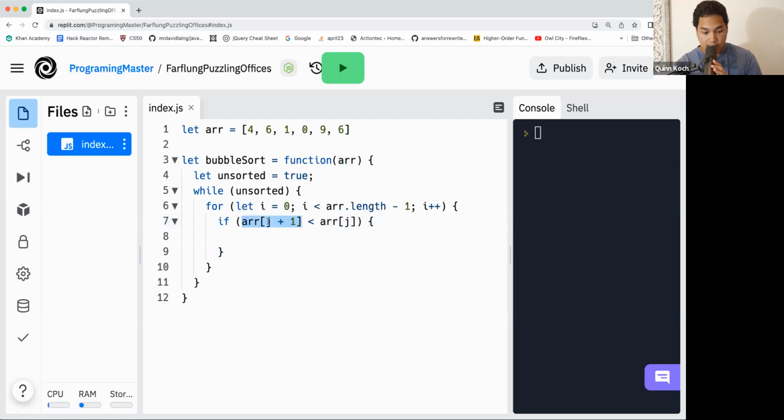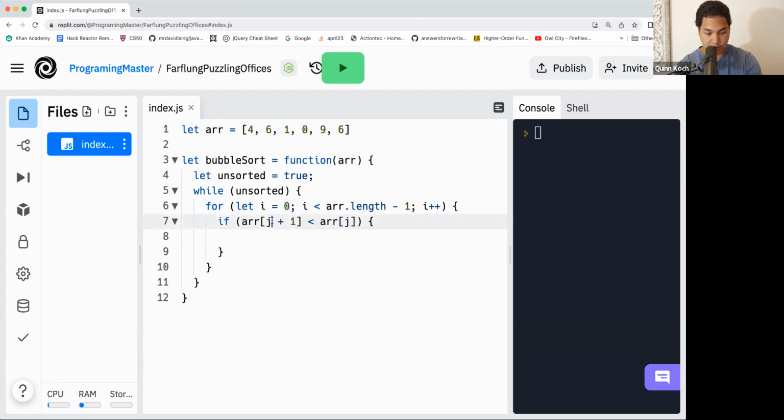Now, if array j plus 1, which is going to be at first the second number of the array, because remember, I equals 0. The 0th element is the first one, so 0 plus 1 is 1. So the array 1 is the second element. So if 6 is less than array j, with array j at first.